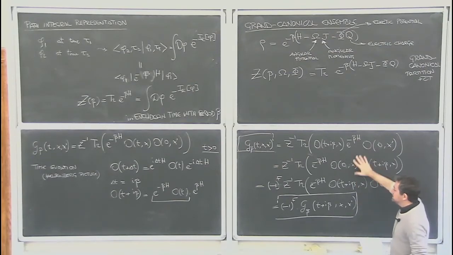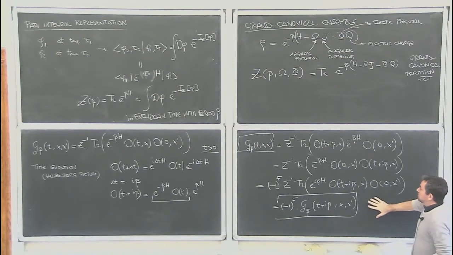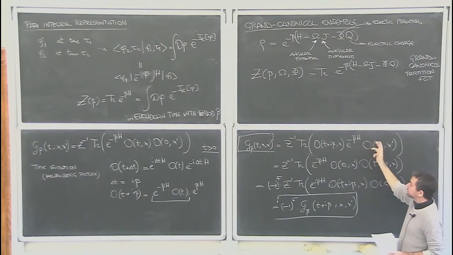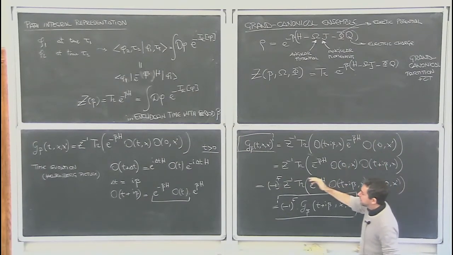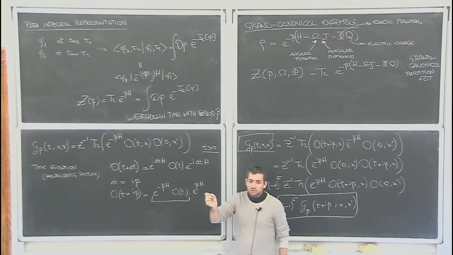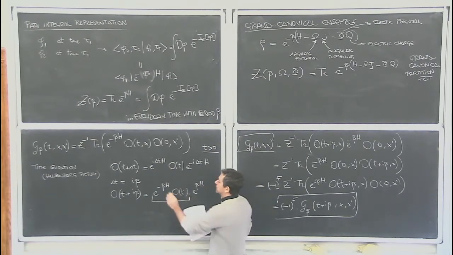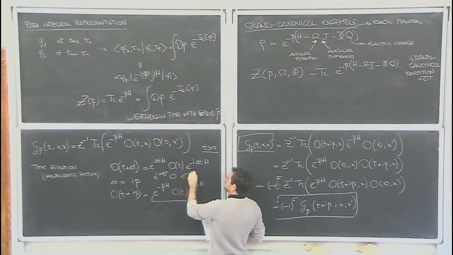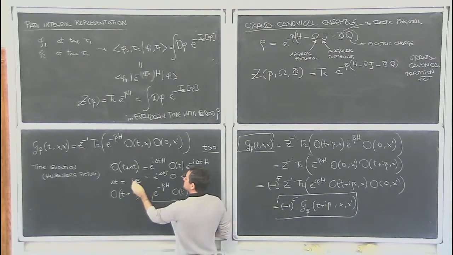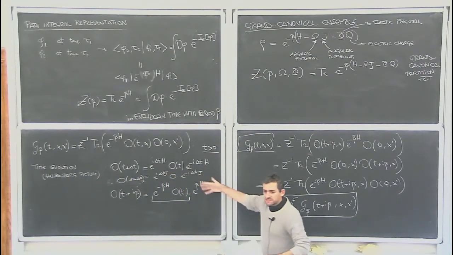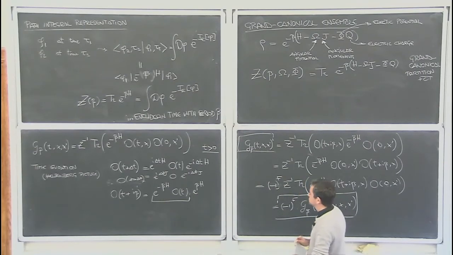You just need to repeat these steps, exactly these ones, but adding the extra operators here, the action of the extra operators. And recall that, okay, time evolution is this one, but evolution along the angle along which you have angular momentum is the same. I mean, you also have e to the i delta phi J, or e to the minus i delta phi J, and this is O of phi plus delta phi. Use the same trick, but for angular momentum, and then you should recall how the electric charge acts.